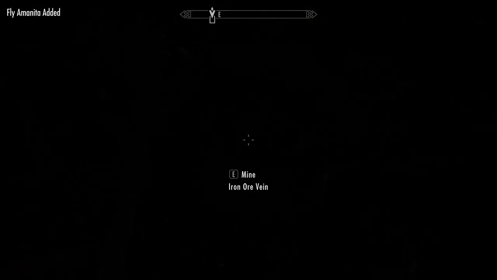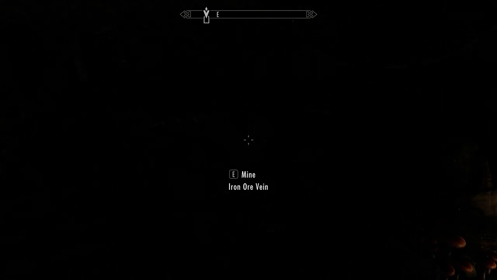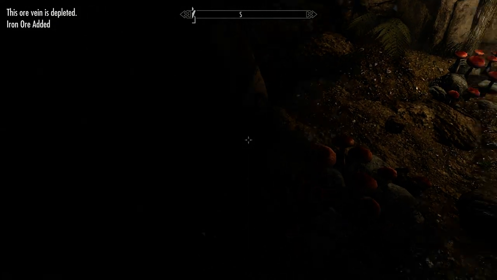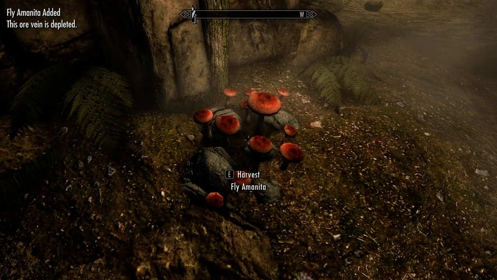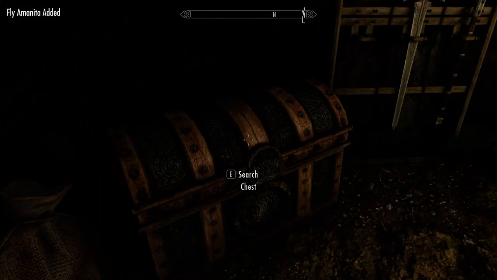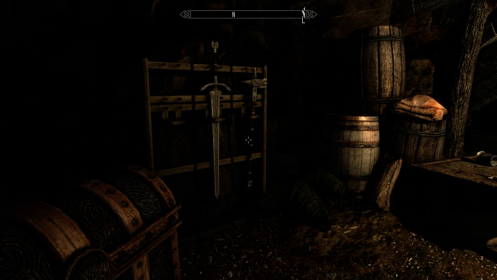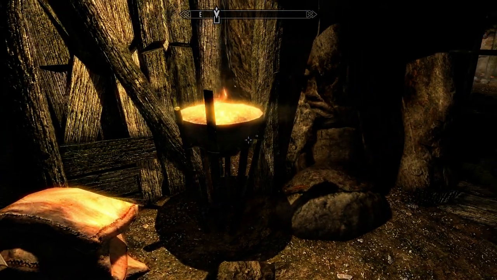Like an idiot. Here, let's mine the iron. Picking mushrooms, shooting people in the face. Let's see here. What do they have in here? Barless stone. Yep. A cheap iron weaponry.